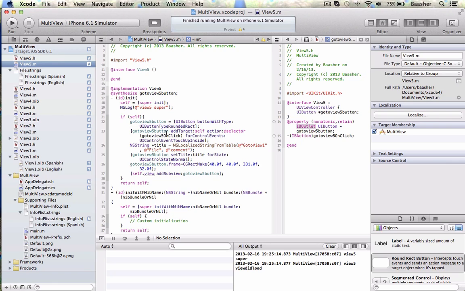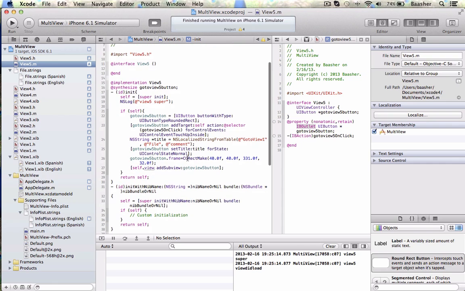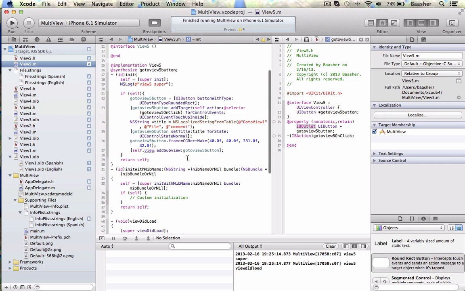and then creating the buttons, pulling the strings from the resource, and setting the target, the title, and so on and so forth.